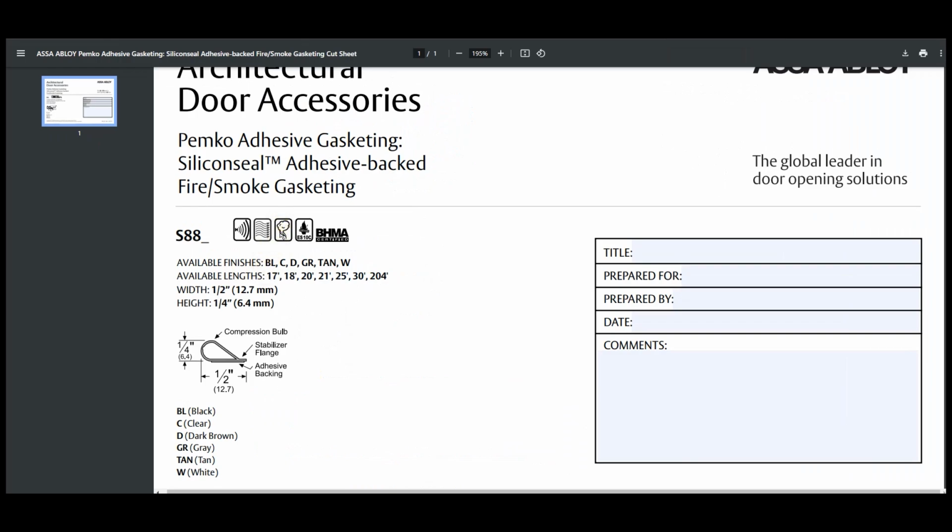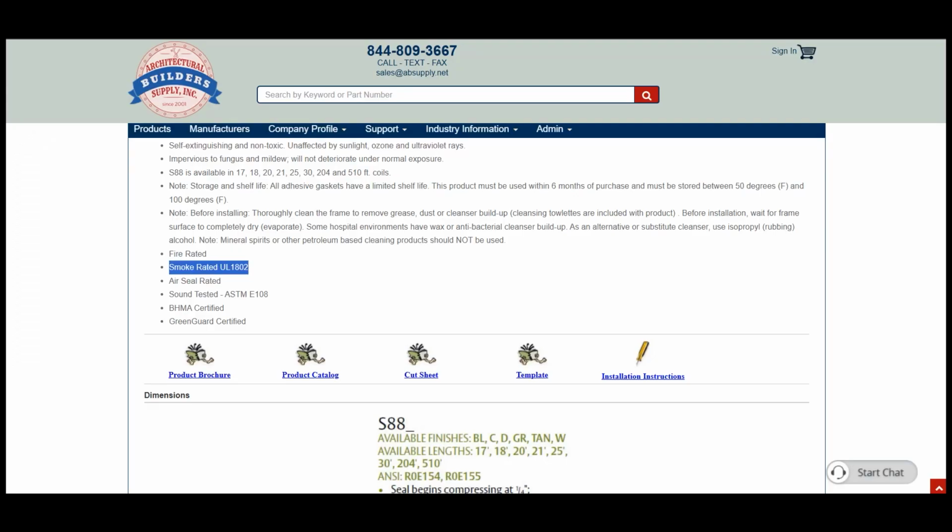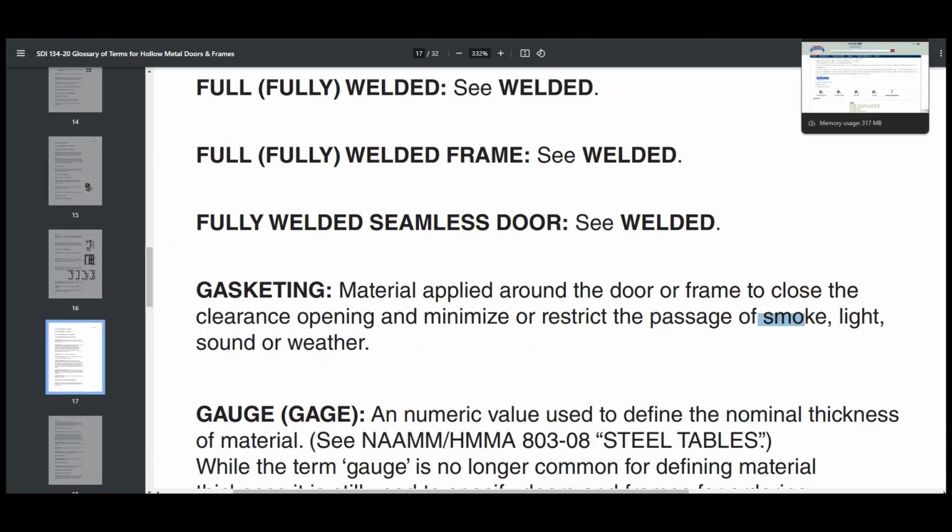So for openings that require a very particular rating, whether it be 20-minute, 45, 60, 90-minute, 3-hour, whatever the rating is, you have to be compliant. And smoke is also a rating. So Pemco is the one that I think of first. Now, the next one was light.